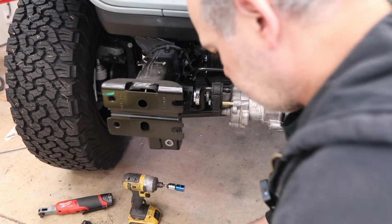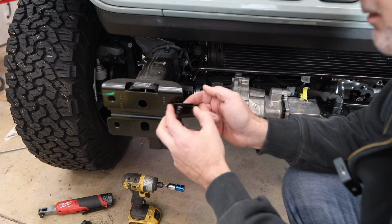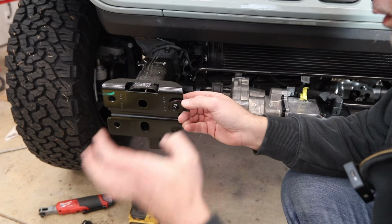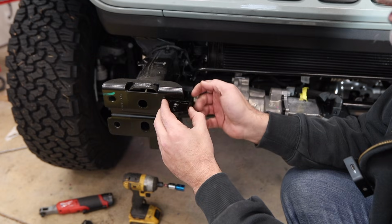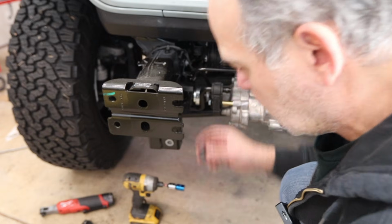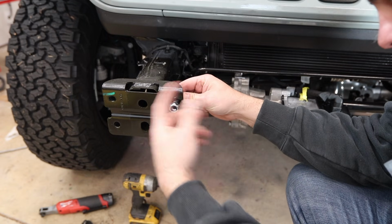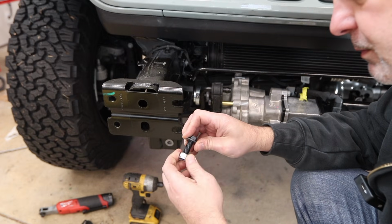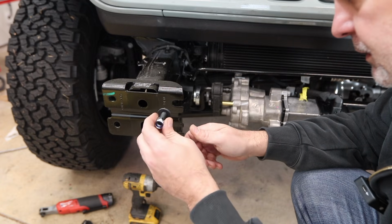Okay, I'm back from the hardware store yet again. So the reason I'm doing this upgrade on the hardware is, you have this M10 that sits on the bumper, and when you're pulling on the winch, it's pulling this out. So it's really the M10 threads in here that are keeping your bumper on. So I am upgrading to grade 8 M12, which is going to be much harder to strip those threads for obvious reasons. It's larger. I had to get different nuts because the factory ones are M12 with a finer thread pitch, which has more clamping force, but this is still a huge upgrade.